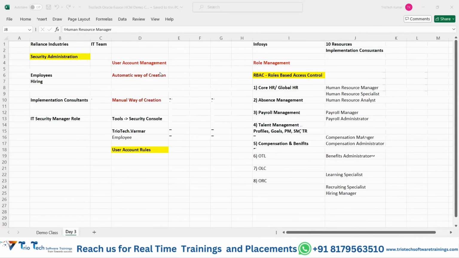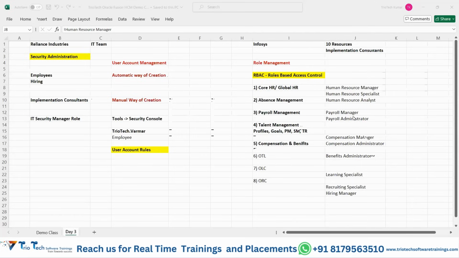And Lokesh, can you please show a sample in creating a custom role? This is too early, but Lokesh, we will be seeing it when we reach the role management discussion. And there is a question by Raju. What is that? TrioTech Verma is a consultant. Your question is valid, but just to show you the basic overview of what functionalities he will get, I added the employee role. Usually that will not be required. And same like R12. Yes.